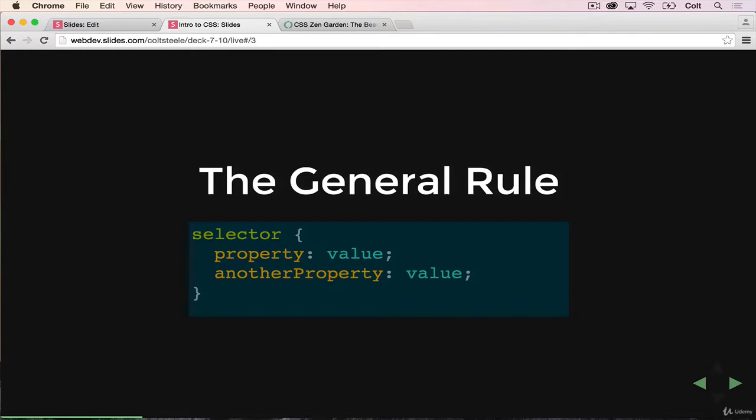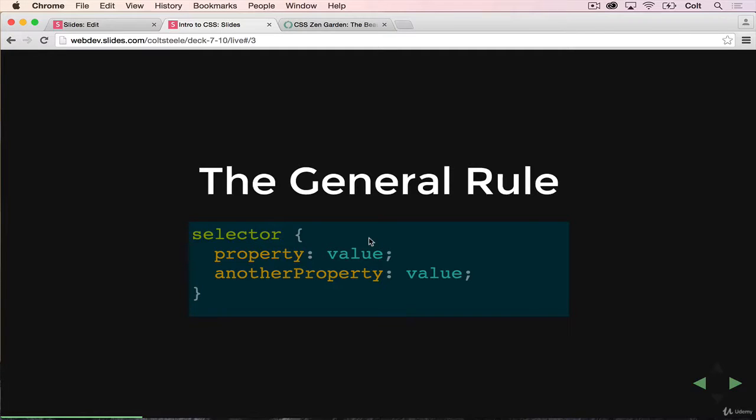So next up, I want to talk about a general rule that every line of CSS that we write will follow. So this pattern here, it looks like this. We select something. So we're going to talk a lot about what actually goes there, but we'll select something like all H1s or every anchor tag inside of an LI.